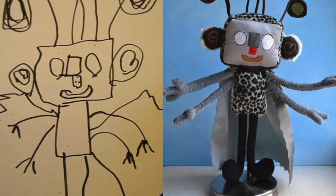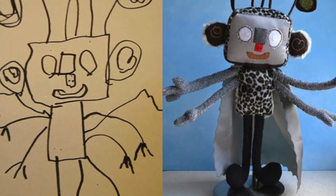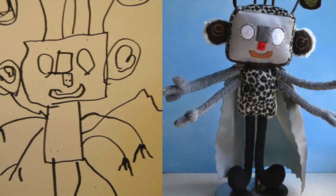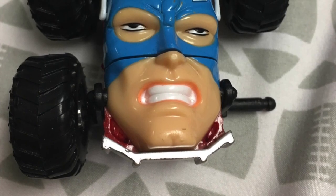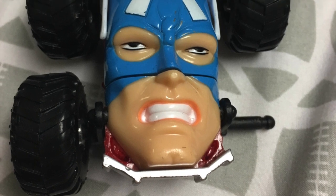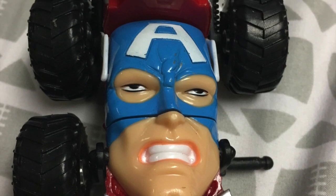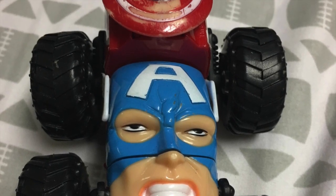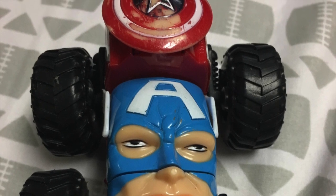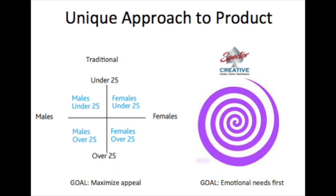It shouldn't be a struggle, because the moment it becomes a struggle for them to capture a character on paper and to feel ownership of that character, because I drew that, I made that, well, it becomes frustrating. And you don't want toys to be a source of frustration. You want toys and characters and cartoons and comic books to be a sense of enjoyment for children. So this is very important to think about when you are at the ground level of a property. So definitely it's something I love to connect with clients about.